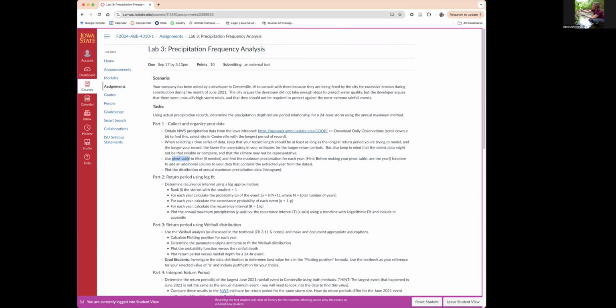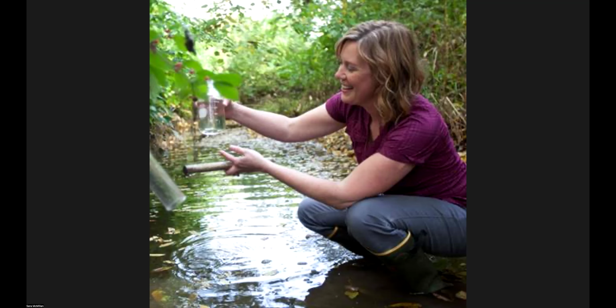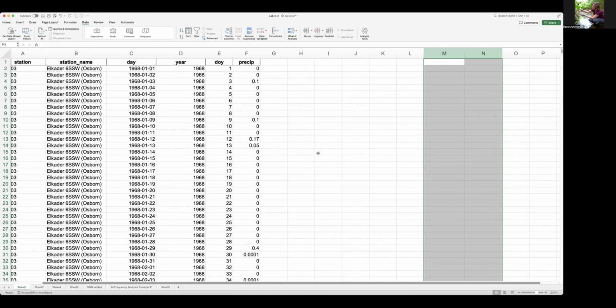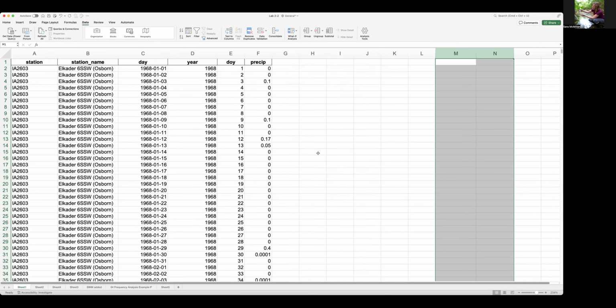All right. I'm going to pause again. Okay, folks, so here is some data, not the data you're actually going to be using for your lab, but some other data. I wanted to show you really quickly, if you're not familiar with pivot tables, how this works. So I pulled down some data from the Mesonet from a different station, and I'm going to show you relatively quickly how to use this pretty awesome tool.